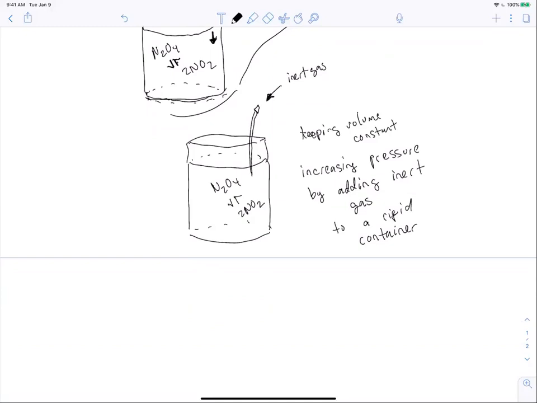It's sort of the same as pumping a bike tire. That's essentially what this is, right? We're pumping air into this thing. Unlike a bike tire, the volume's not changing, but I'm just putting gas in there. So I expect the pressure in there to increase, even though the size of the chamber is not going to change. What effect do we expect that to have on the equilibrium?